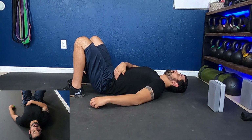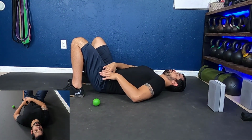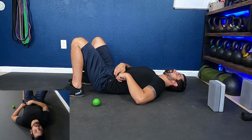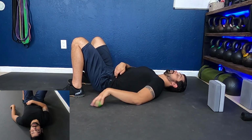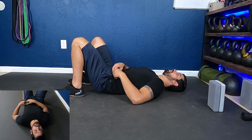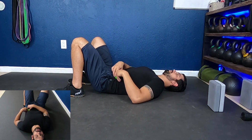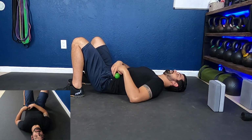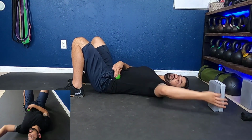Now you can use your fingers here. I'm going to relax my head to relax everything else. You can use your fingers to find that muscle and find the tenderness, find the tight spots, or you can use a lacrosse ball as well. Now, when I place this lacrosse ball in here, I'm going to place it right next to the iliacus, and then I'm going to press straight down.